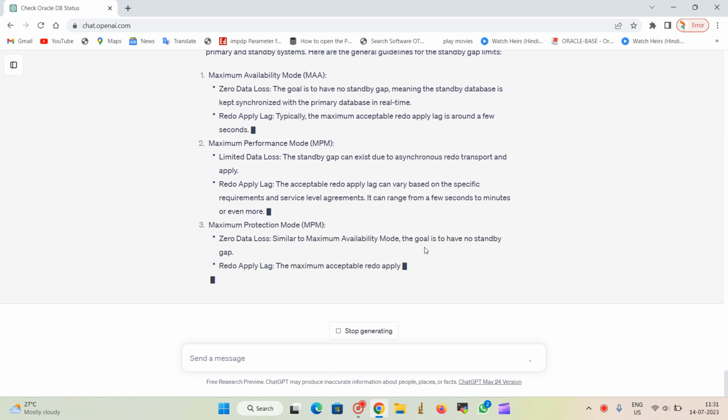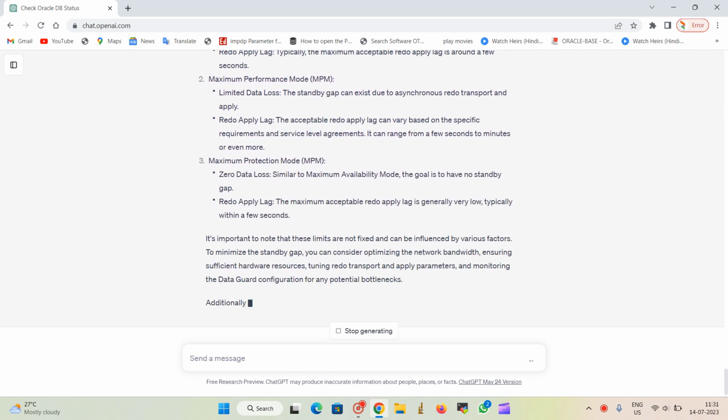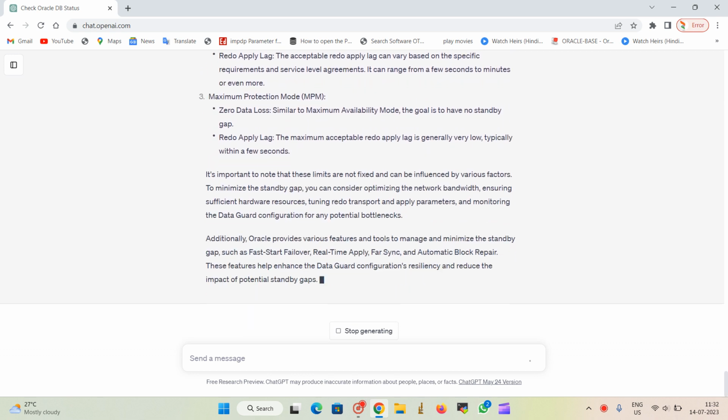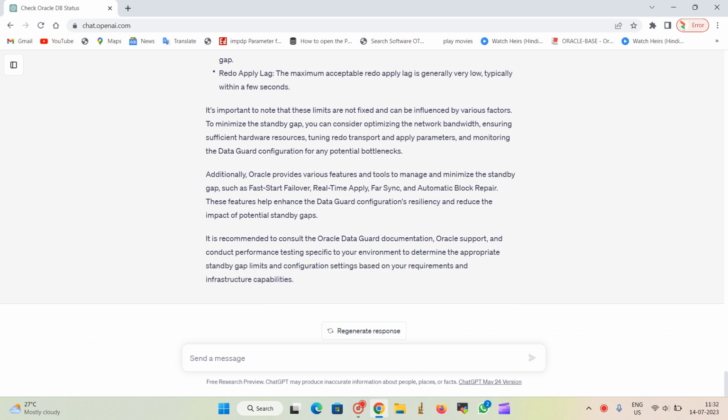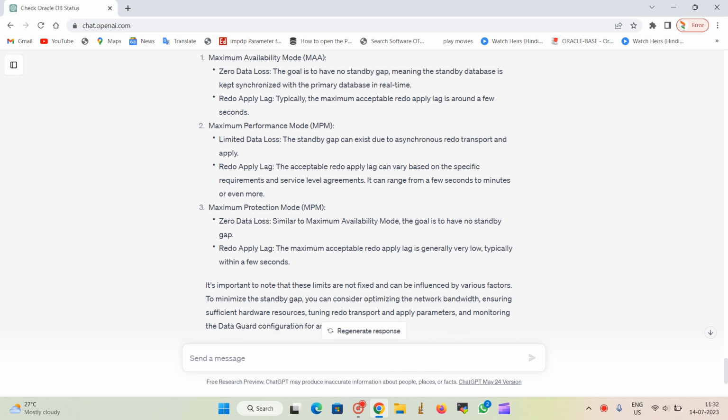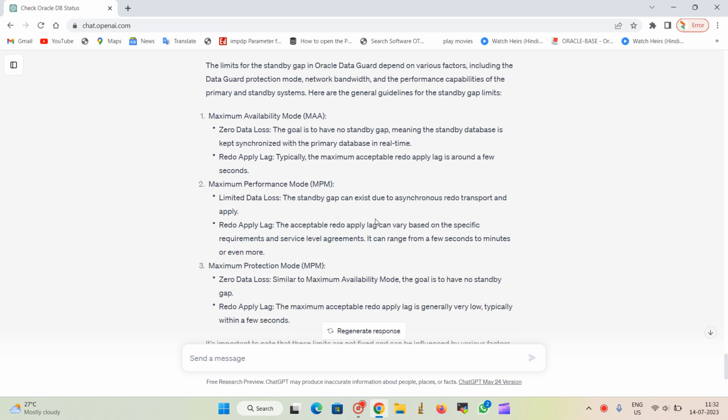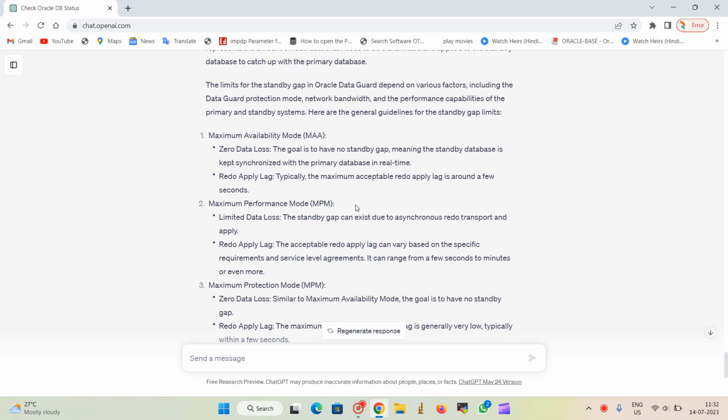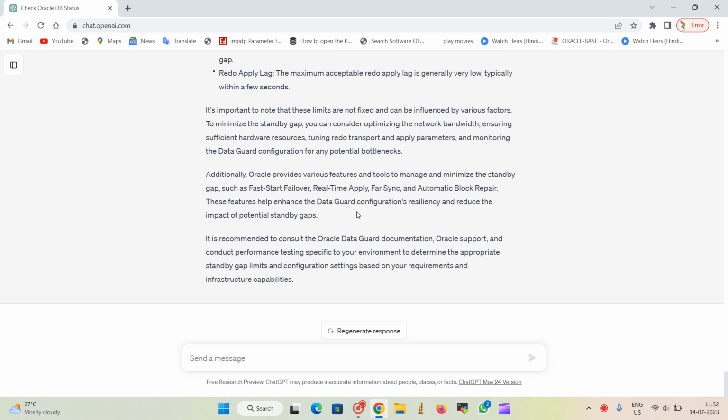Maximum availability mode, maximum performance mode, and maximum protection mode. So the gap between the standby and the primary is directly related to the protection mode you have set on the standby DB. Okay, so this is how it will provide you the output.